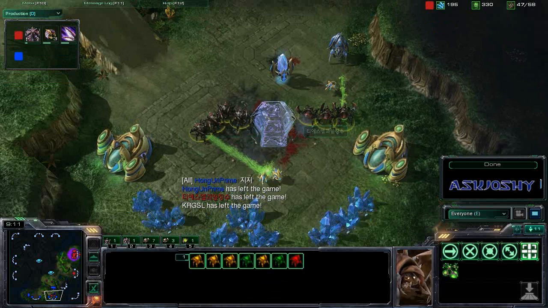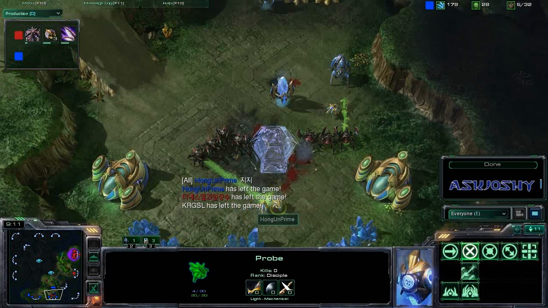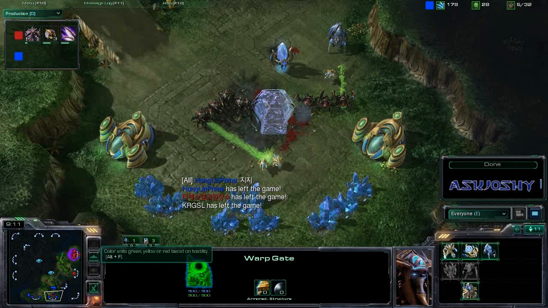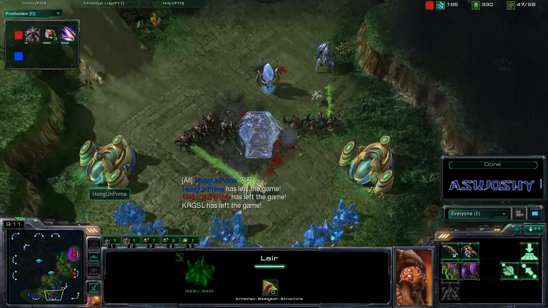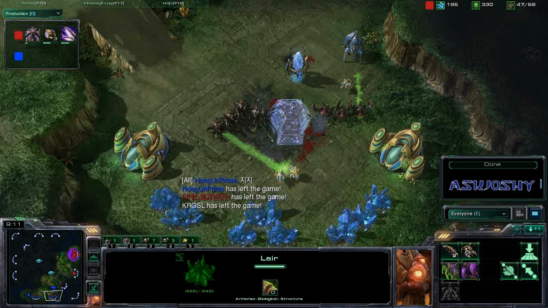He had more than enough units to take out both of those Nexuses, and the probes just did not have enough resources to support building more units. So FruitDealer actually expanded even during that attack, so that shows he is just an excellent Zerg player. HongUnPrime, a little bit embarrassing on that game too, but what are you going to do? You're playing one of the best in the world.